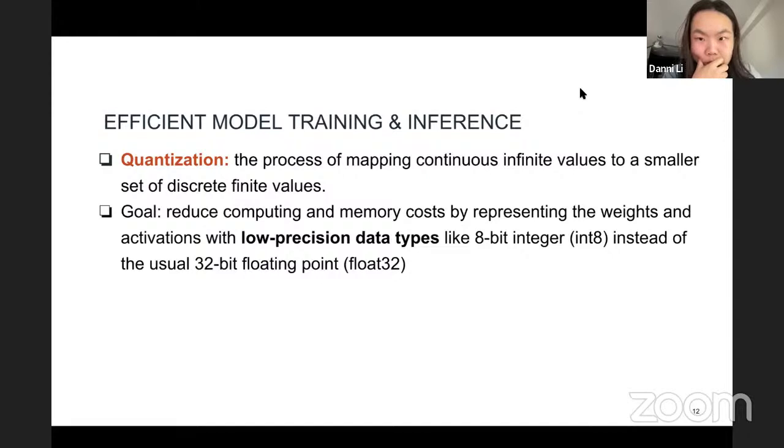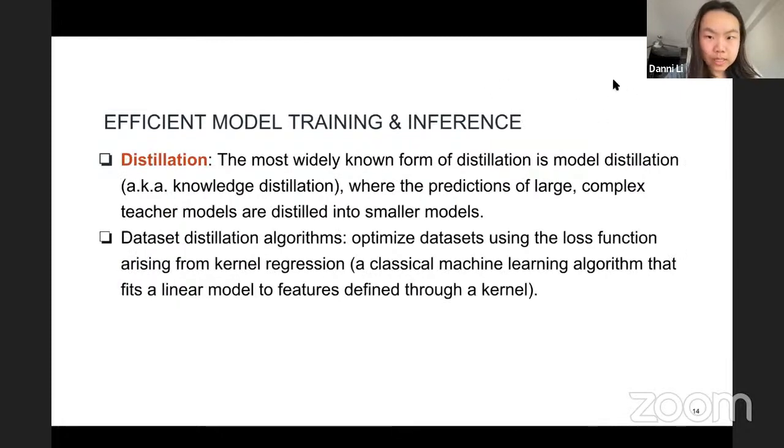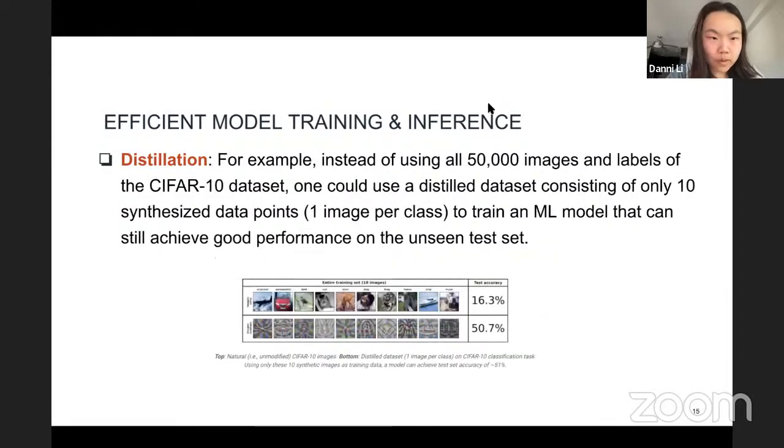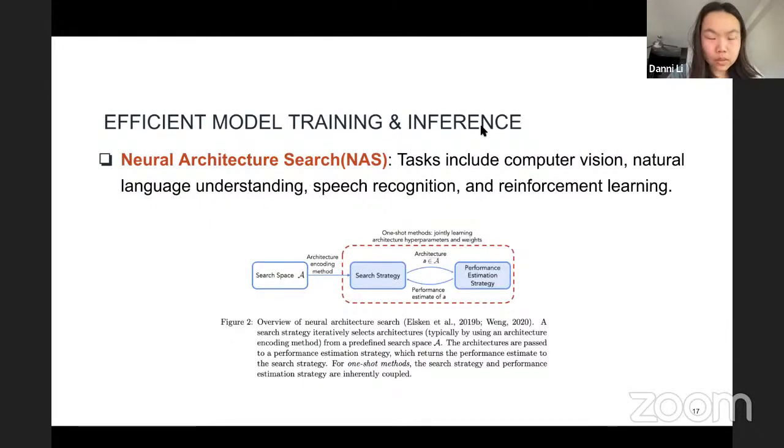So the first one is, are you going to go through an example to clarify the concepts? Well, all the things we mentioned so far are just some techniques we use. So it's not just related to one specific example, but I can give you one. For example, if you're using 8-bit of RNNT instead of using the general float 32 in the training, then there's a little bit of performance degradation in the results. Like for example, ASR. So RNNT, we use it for ASR systems. Then instead of float 32, now we have int8. So there's a performance degradation, but because of it, the model is lighter. That's one of the examples.